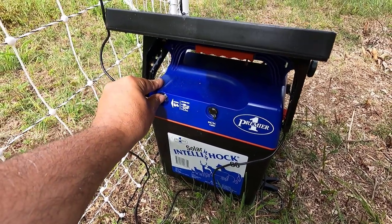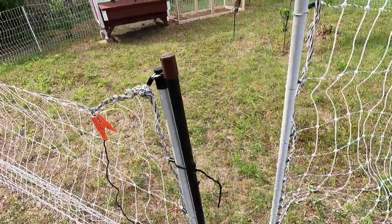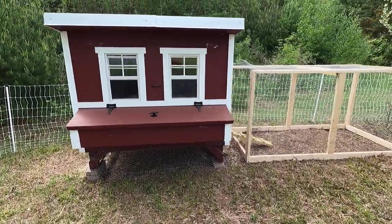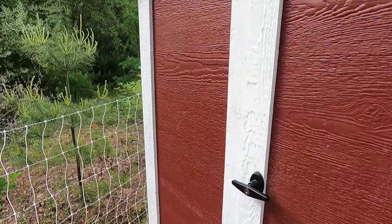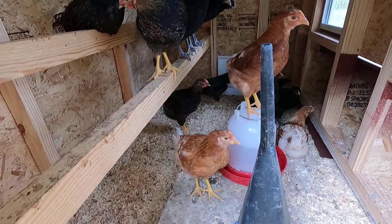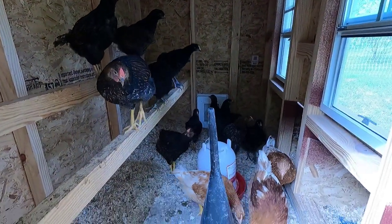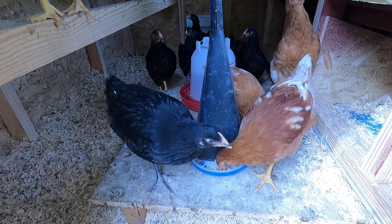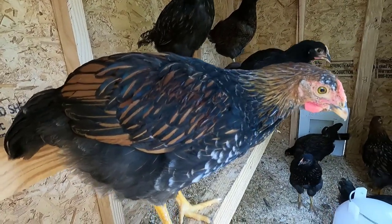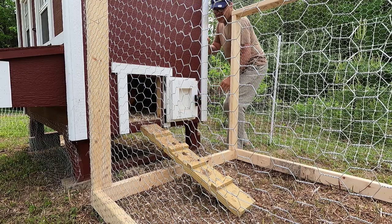But I'm gonna turn off the energizer first before I go in, because I don't want to get zapped. What's up, little monsters? How are you doing? Yep, they got feed, they got water. I gave them some last night. This is El Guapo. Look at the colors. It's coming out nicely. All wings on deck.